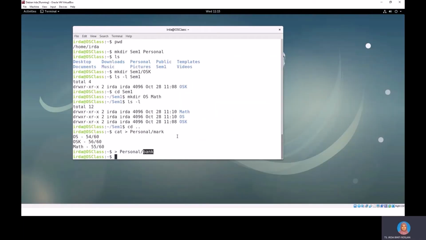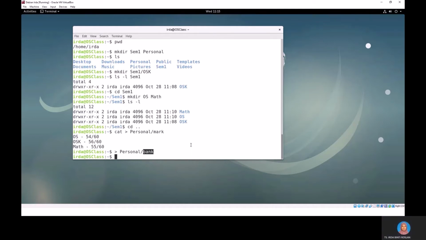Next we use the third method, which is touch. We want to create a file named assignment1. First we need to change directory to OS, because assignment1 will be under the OS directory.